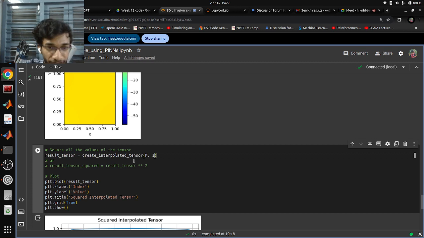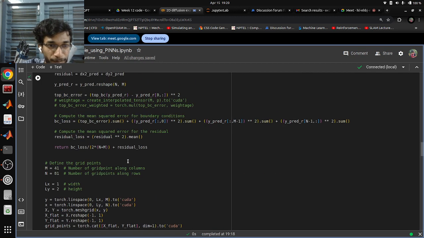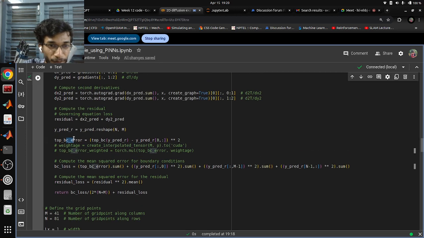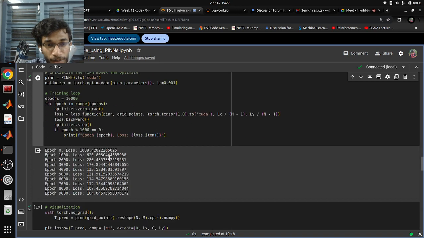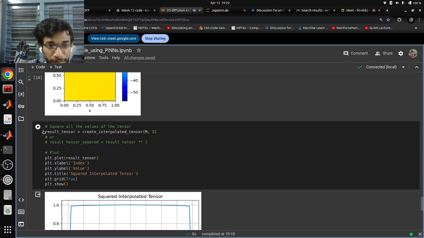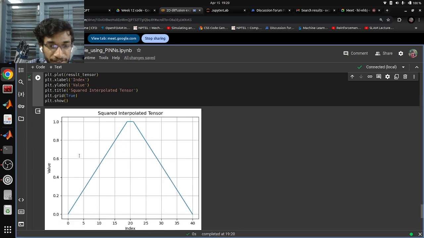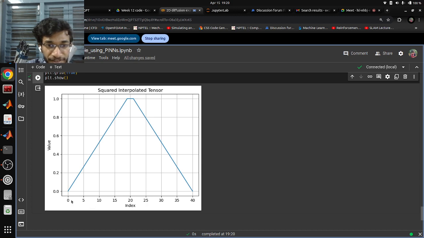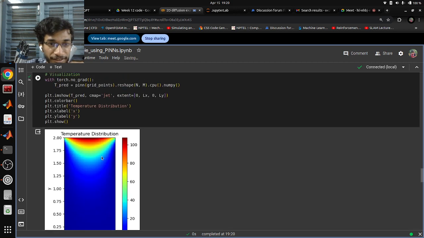In fact, since I passed the boundary condition error at the top wall directly, all the points were equally weighted at the top. But if you want, you can weigh them differently. In such a case, you could have a strategy like this, where the index here represents the x grid index at the top wall.